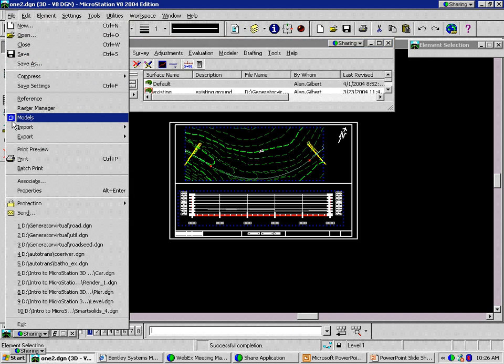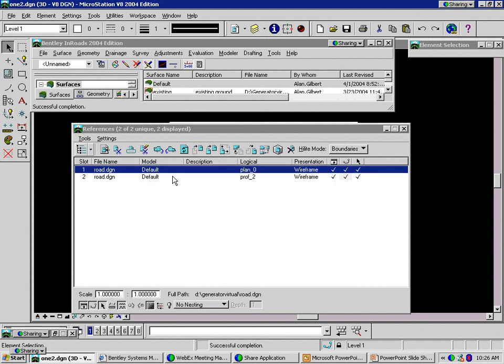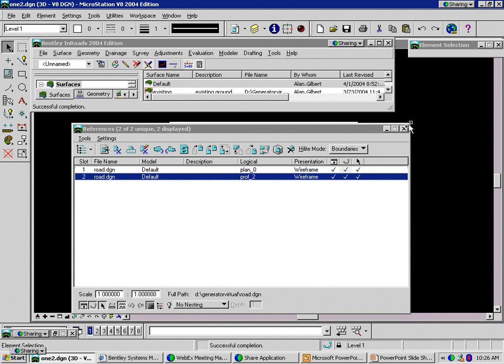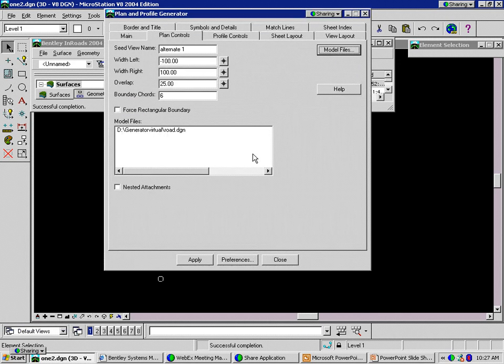Let's just take a look here. We just did one plan background here, or plan reference. I want to go file reference into one of these sheets here. Notice I have 2 reference files. I have the one for plan and I have the one for profile. So that's my little viewport into my working file back over there. Okay. Let's say I had done a utility file and a right-of-way. Well, I would have 4 references. I would have 2 more plan references, no more profile, right? Okay. So let's go back.